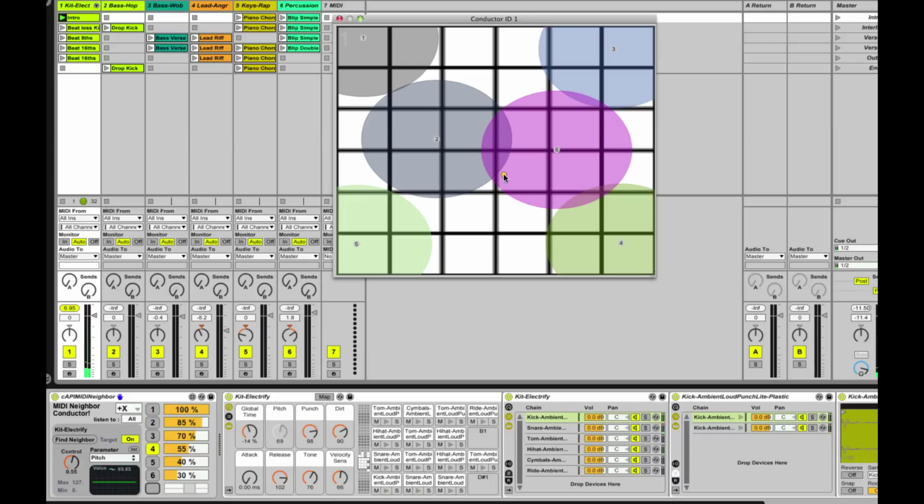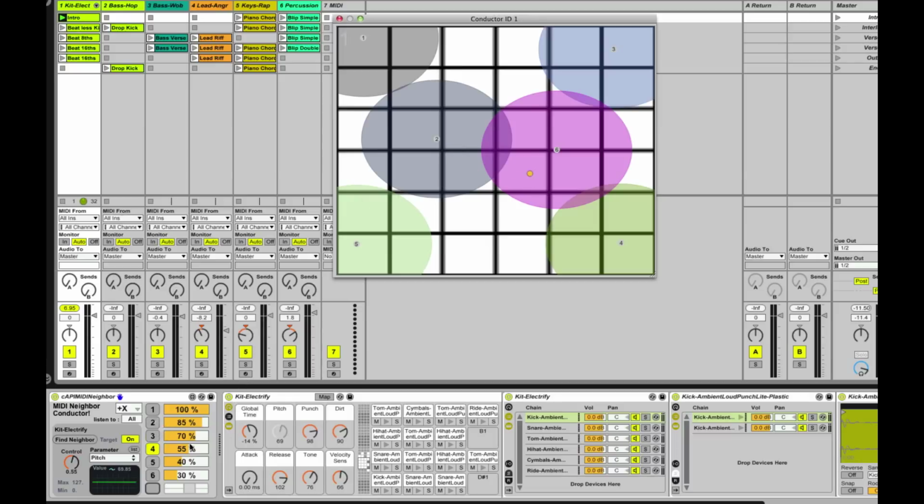Basically, it's sort of like having a chaos oscillator for any particular parameter you wanted to use here. Now, this is one of the assignable ones, the simple neighbor conductor. There are lots and lots more variations on this, much more flexible, with conductors and clip length and triggers and all these kinds of stuff. But for now, these are the ones you can get for free. So you can imagine the ones that you actually pay a couple bucks for.